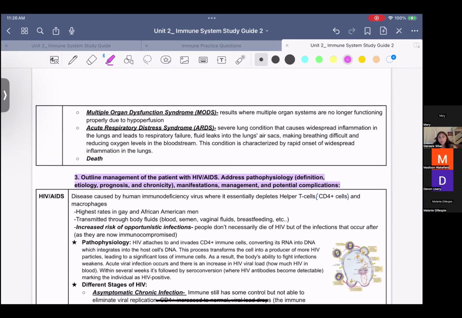so you're not perfusing. So basically, multiple organ dysfunction syndrome literally means what it says. You're going to see those kidney and liver labs, things like that, be abnormal. It's literally what it's called.